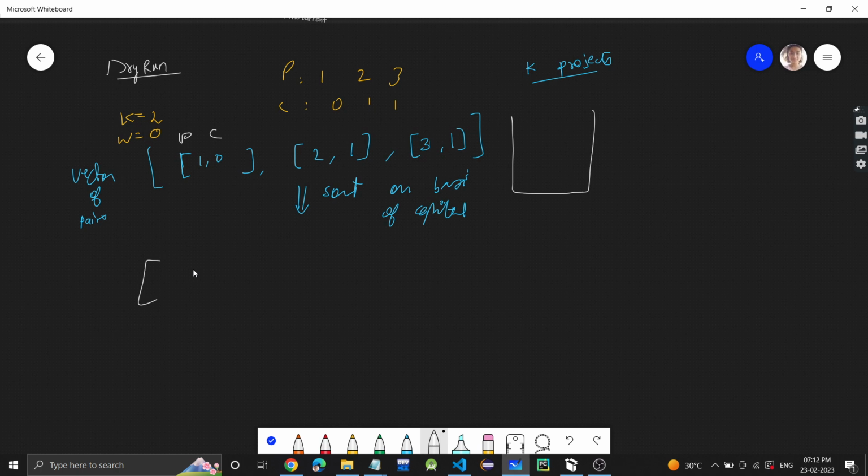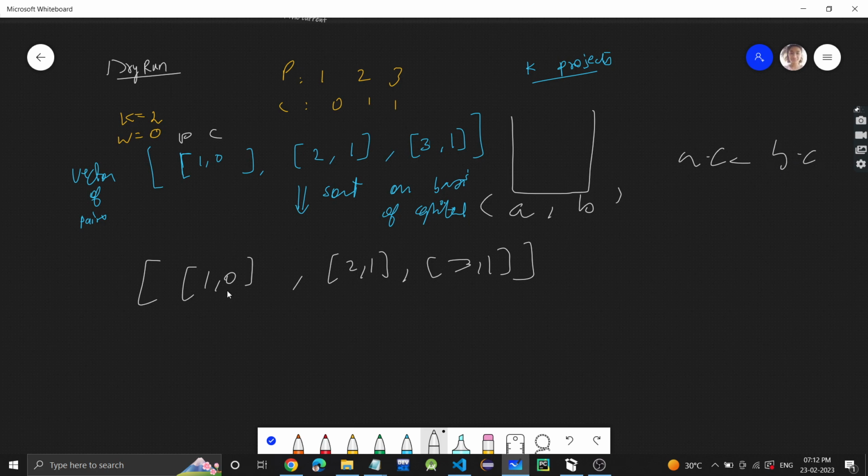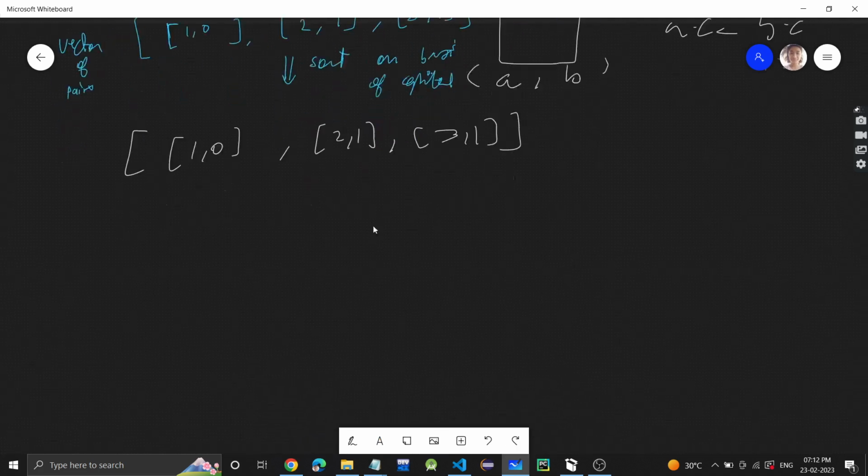So first of all, 1 comma 0 is the lowest, then 2 comma 1, and so on. Basically we have sorted on the basis of capital: if a and b are the pairs, a's capital should be less than b's capital. So based on capital we have sorted in ascending order. Okay, now see what we will do.